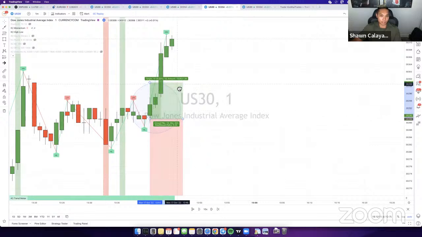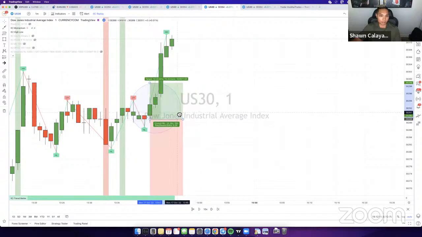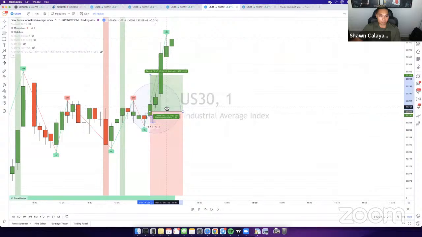Sometimes you'll get in and price will keep dropping. Say, for example, price came down a little bit and then it came back up, and then maybe you get some crappy entry right there, right in the middle. It's fine. Or if you wait longer and you see a wick down here, then even better. But either way, you want to get your entry somewhere within this area down here, right? So your entry has to come somewhere around here. If you enter up here, you're too late. At that point, just skip the trade.